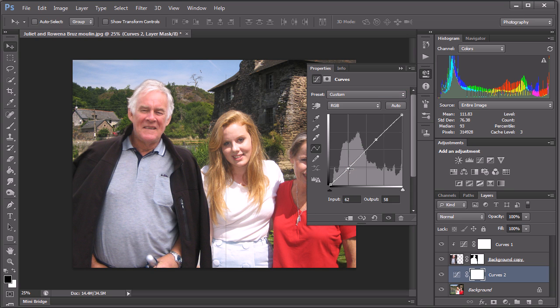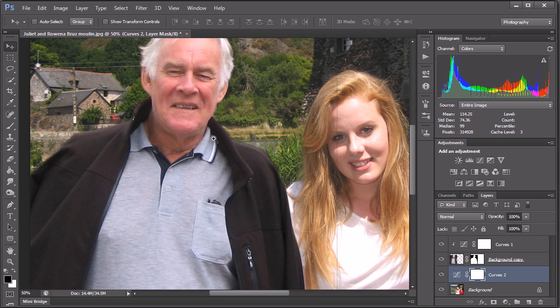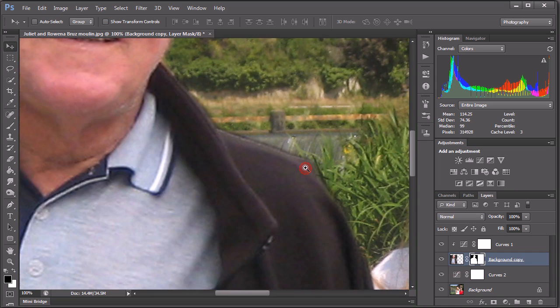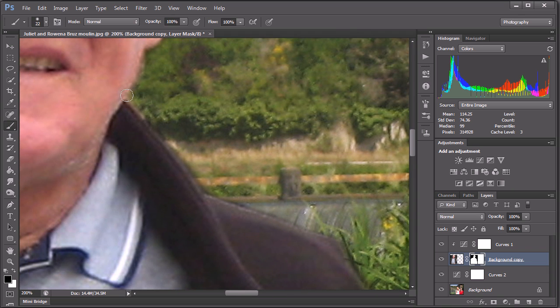Maybe it's just a little bit too contrasty, so I'll just bring that up a touch and try and match that. You can see how you could tweak that now, so I'll leave it at that, and you can see how you can tweak that and get it to make it look reasonably correct. Remember, because that's a mask, I can still go in and paint that mask. So if I want to get rid of bits in here, for example, I can use my paintbrush, and it's set to black there, and anything I paint with that paintbrush is going to paint away the information.